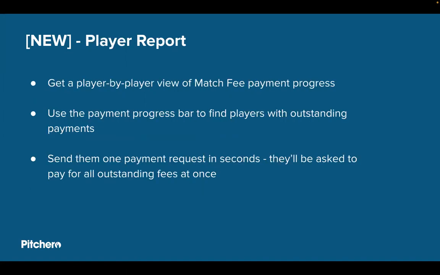Player report, very, very similar to the fixture report, but this goes a little bit further, so we can see a subtotal of how much that player owes. So we know, for instance, if it's £100 outstanding throughout the season, we know that's £100 the club is missing out on as well. Progress bars we mentioned before with the percentages, and again, we can send one payment request in seconds and they'll be asked to pay for all their outstanding fees at once. So again, that's something that's new to us as well.